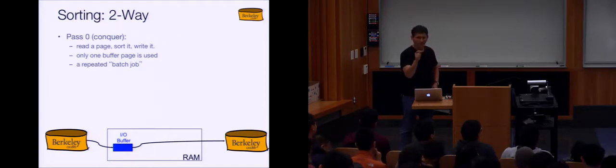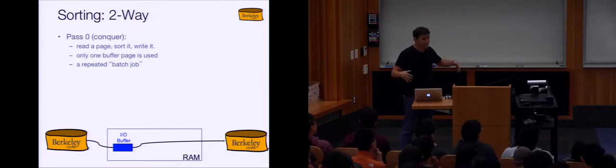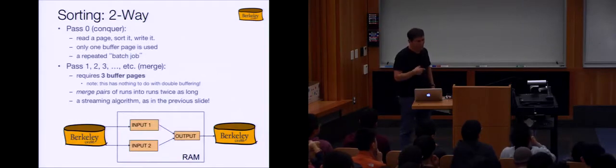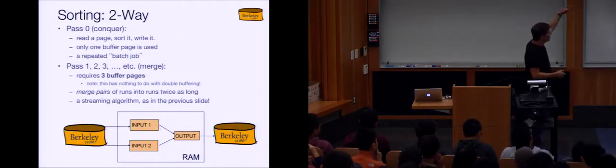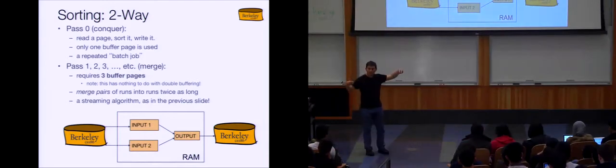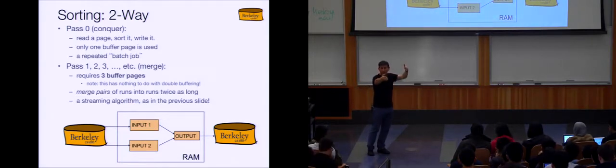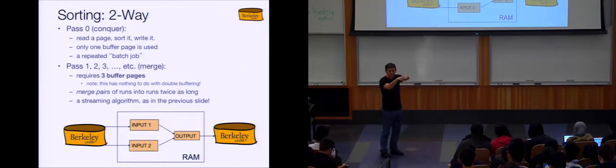All right, so we've conquered little pieces of the problem. Now what we need to do is merge these conquered pieces together, which is like zipping them, essentially. So passes 1, and then there will be passes 2, 3, etc., will be take 2 pages, each of which is sorted, stream it through memory. Right now it's only 1 block long, so there's no streaming involved. You just read one, you read the next, and you stream the output, which will be 2 blocks long, to the disk. And you stream it merging the records so they stay in sorted order.